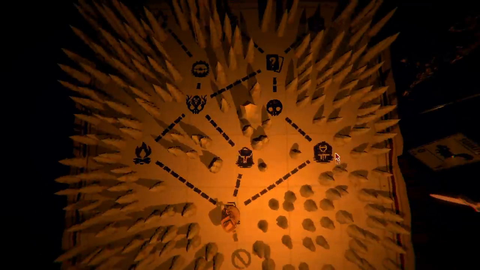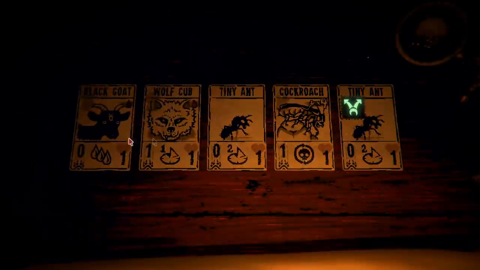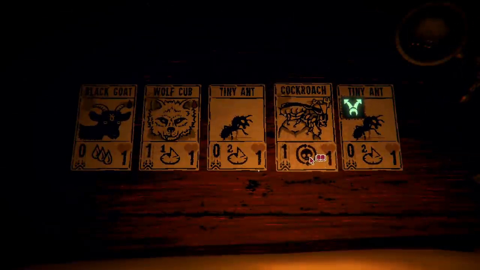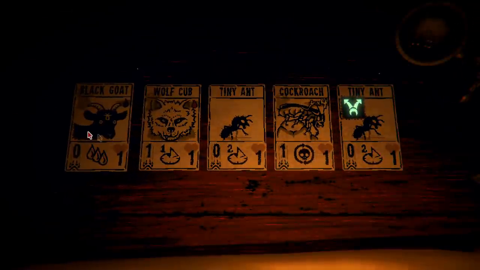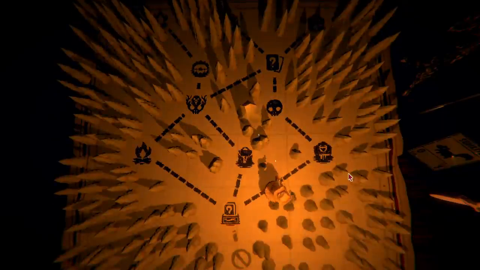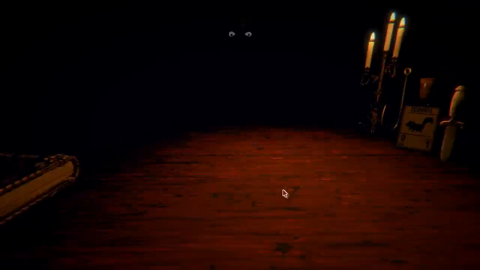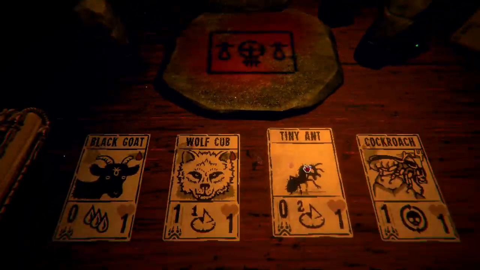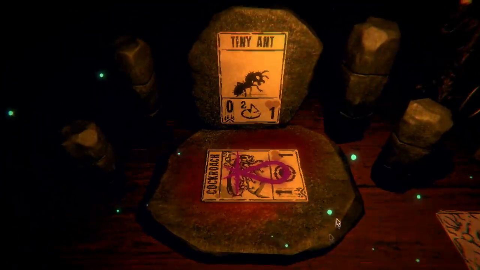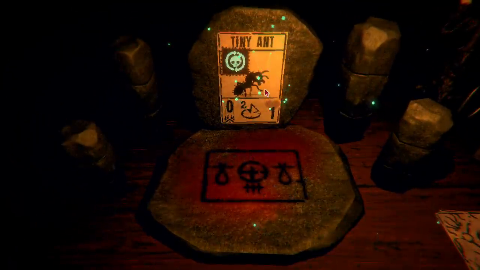I think I want to go for the sack. Do I have anything to throw in the flame? Not really. Let's go for the sack, get rid of the cockroach, transfer it over to the black goat to have infinite sacrifices. Or I can transfer it over to the tiny ant to have definitely infinite sacrifices. Let's transfer it to the sack, tiny ant. Let's transfer this thing to the tiny ant. Nice. Another successful cockroach sacrifice.